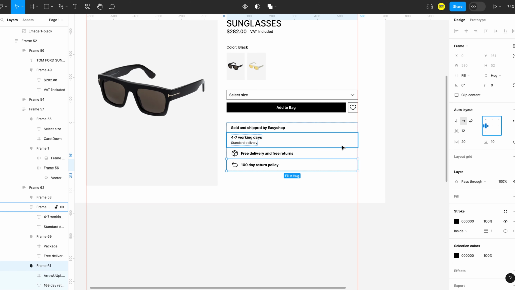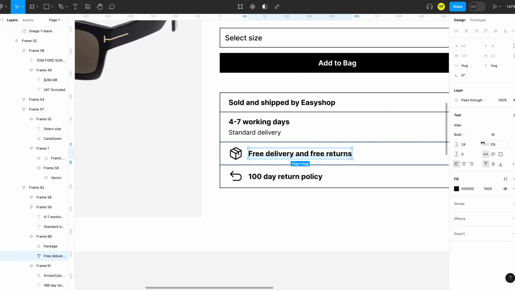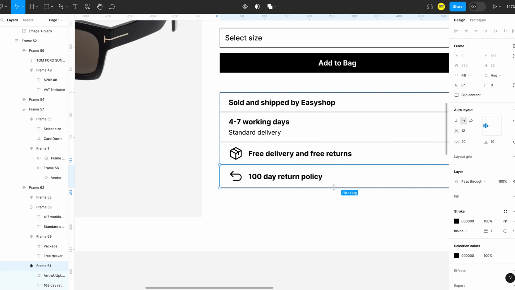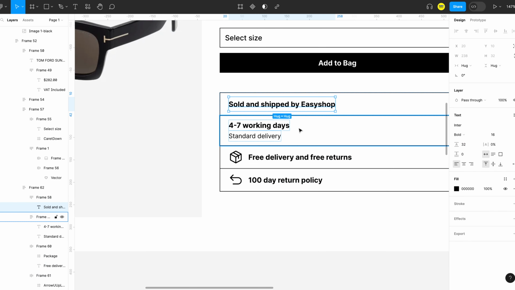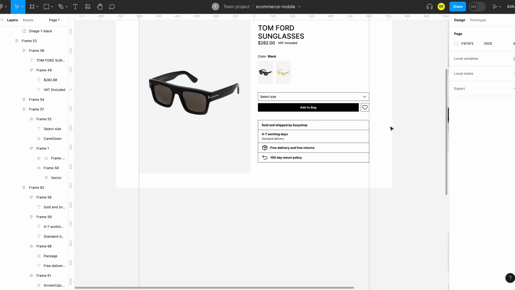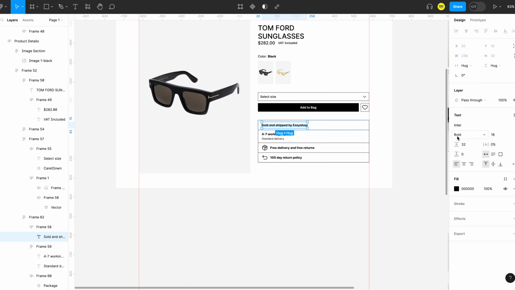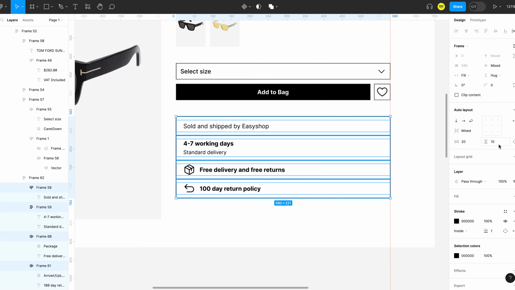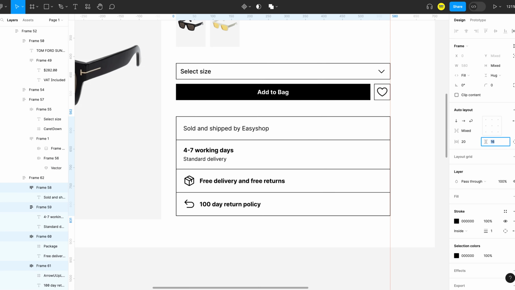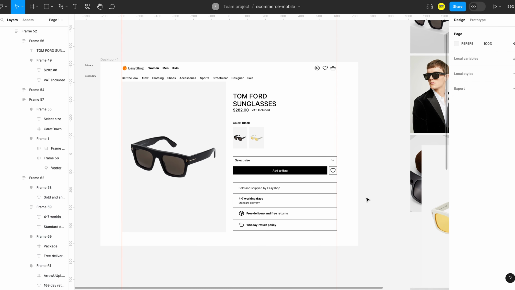So you can see that the height of each row is 52, so this is only 44. We can just make some adjustments here. So the height is 32, and we will change the line height to 32 for each of these. Maybe I can add a little more space to this. I will just add a vertical space. Yep, I think this is looking better than earlier.